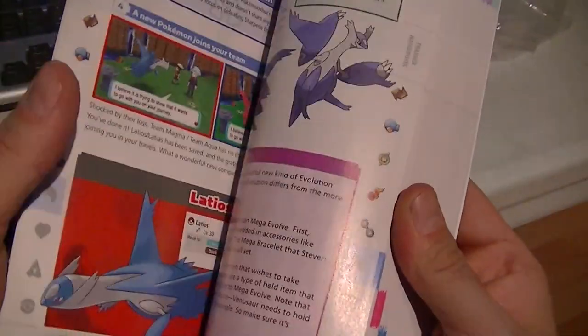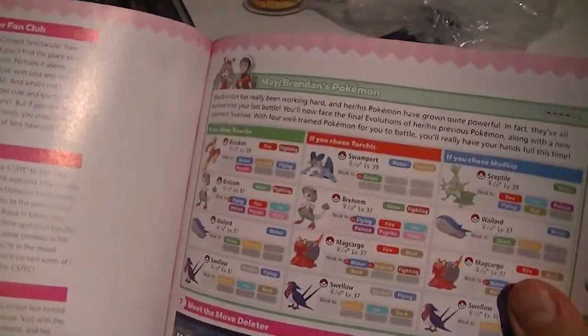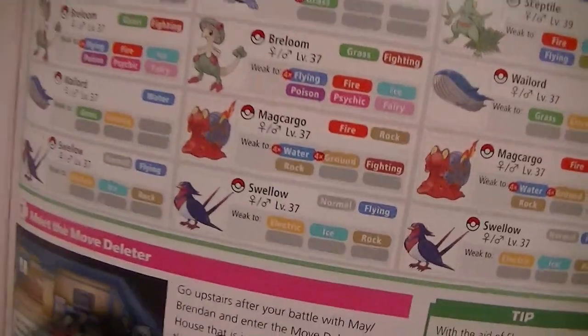I did all this already. My friend told me about some place — they give you all the team leaders, what they use and everything, the levels you're going to fight them. Very nice, very detailed book. Me and Brandon's Pokemon — whenever you pick a fight, they tell you what she's going to have if you pick somebody different. Nice.